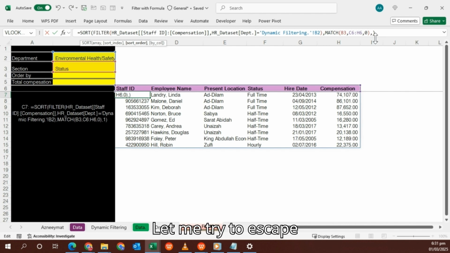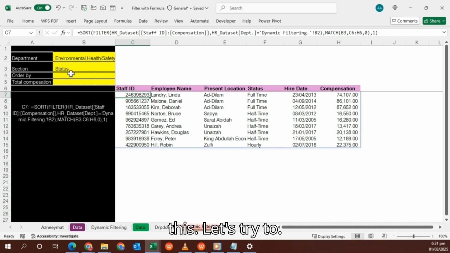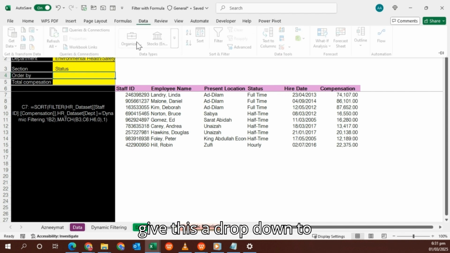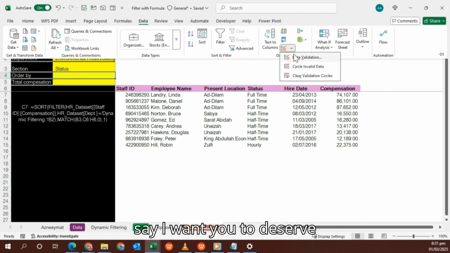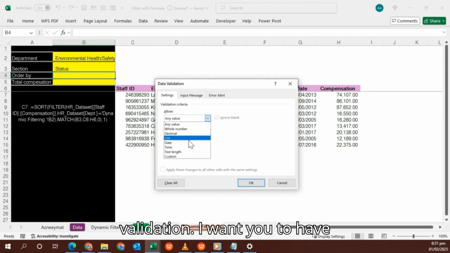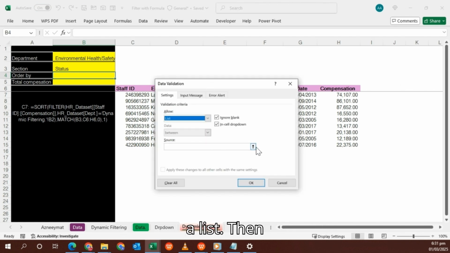So I'm saying no, I don't want to hard code this. Let's try to put a drop down here. Let's give this a drop down. I want you to use data validation. I want you to have a list.